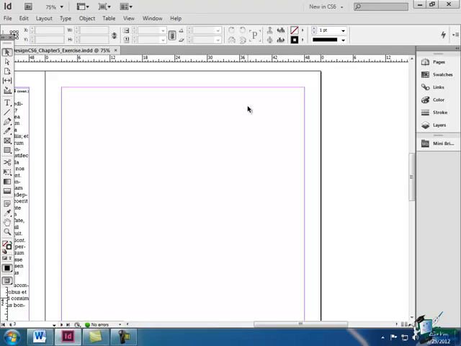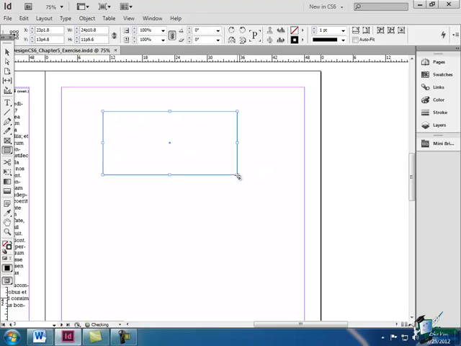To begin, we will create a shape within the document. I'm going to add a new rectangle to this document by selecting M on the keyboard, left-clicking, holding, and dragging to draw the shape. To move the shape, I first must activate the selection tool by selecting V on the keyboard. Selecting the new shape can be a bit tricky. Notice that I'm left-clicking within the shape so that I can drag it to a new location in the document, and it's just not moving.